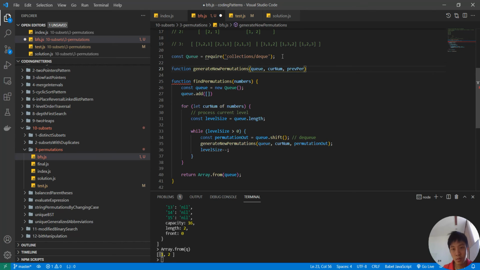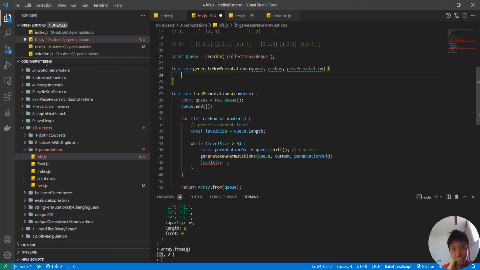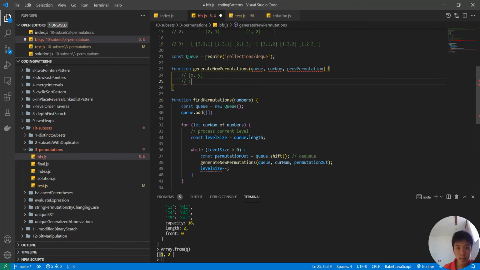Last thing to do here is to implement generateNewPermutations, passing in the queue, current number, previous permutations. Here is an array, a number and queue. Okay. So, for example, previous permutations will be x and y. Current number will be z, right?